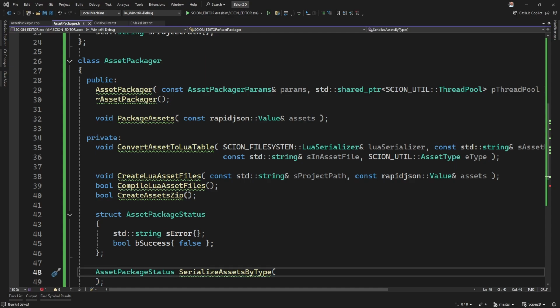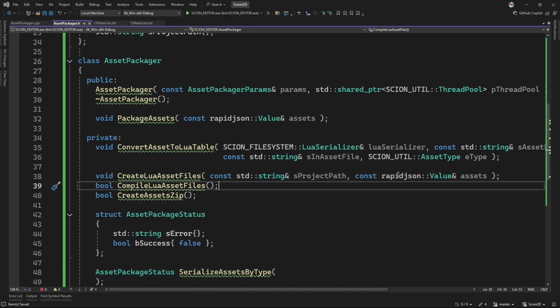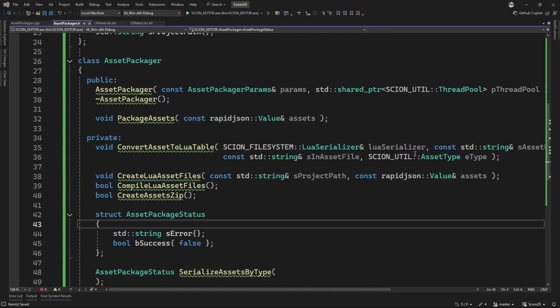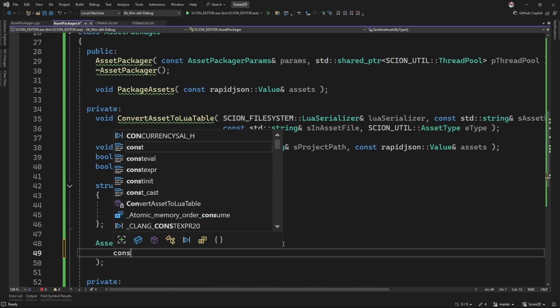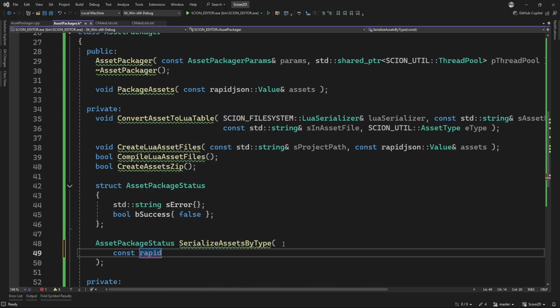Okay, so we'll get in the rapidjson assets object, and then that will be for, say, textures, and then we'll try to serialize every single texture, and then every single piece of music and every sound effect. They'll all be done on separate threads, and they won't conflict with each other because they're different assets going to a different file. Okay. First thing I'm going to want to set in here is the actual const rapidjson value reference assets.